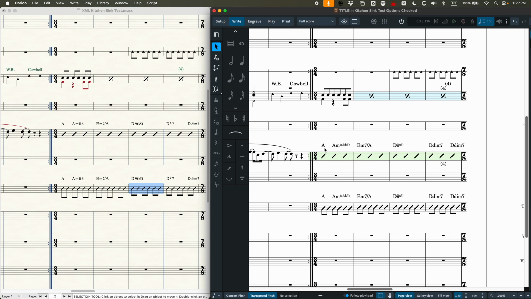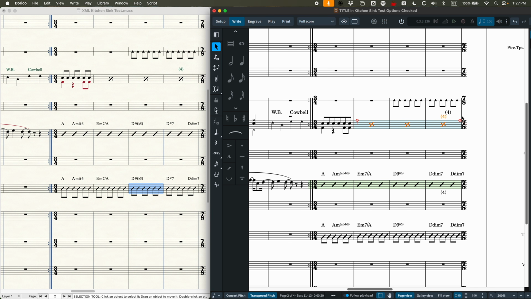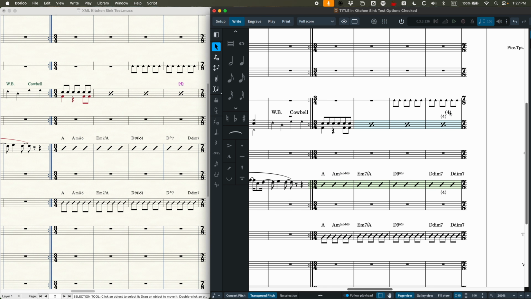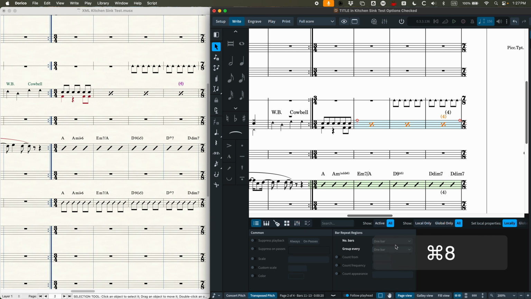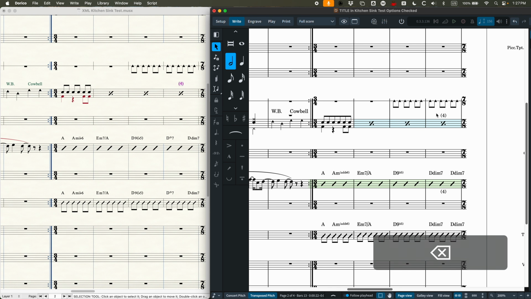Same thing with the slash notation. It turned it into a slash region. The one bar repeats, it turned into a one bar repeat region, perfectly fine. The one thing that does get squirrely here is in Finale, in order to get these counts, you do have to add them as a text. And so when that came over, you get this text 4, but this 4 is actually a property of the one bar repeat region. So that's another area where you might have to get rid of some of those extraneous text items that get attached there.